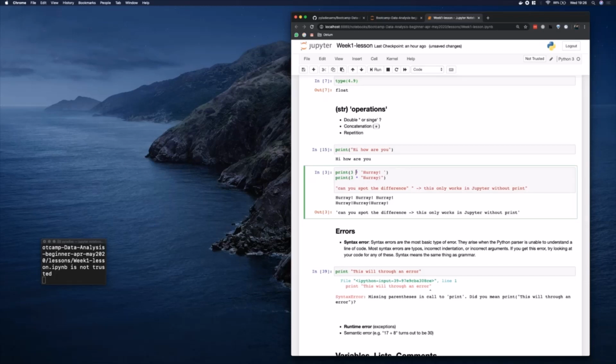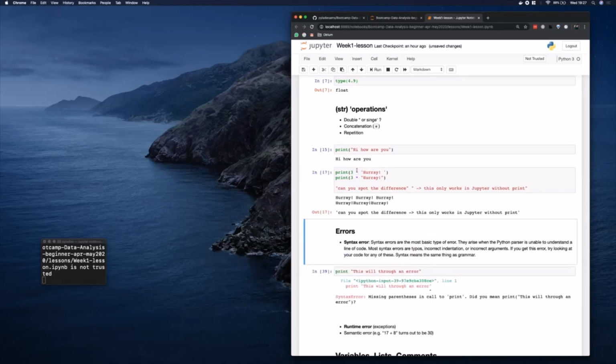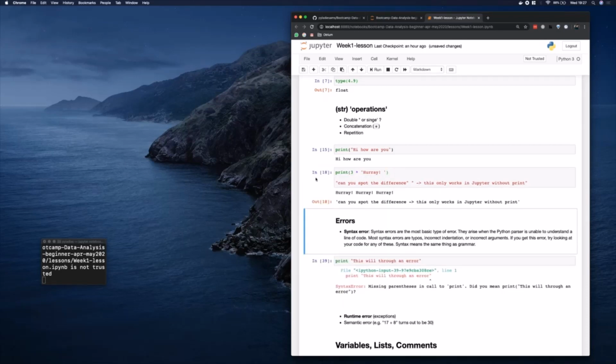With strings, you can do all the operations that you can actually do with numbers as well. So I cannot really do this, but I can do 3 times hooray. And the difference here is I didn't use print for this one. And in Jupyter Notebooks, it works. But in other programs or in other environments, this is not working. So please make sure that you know that difference. So it actually says, hey, I'm a string here.